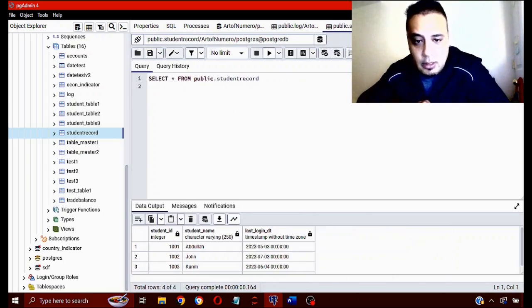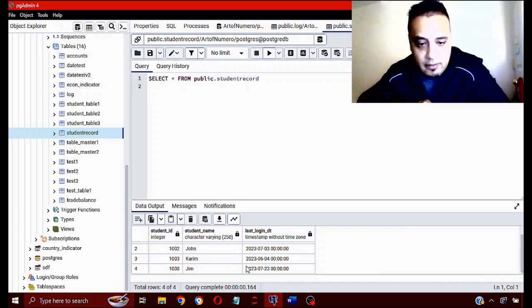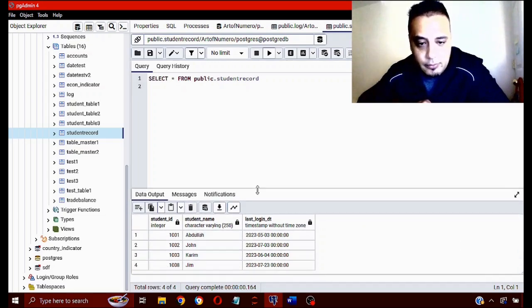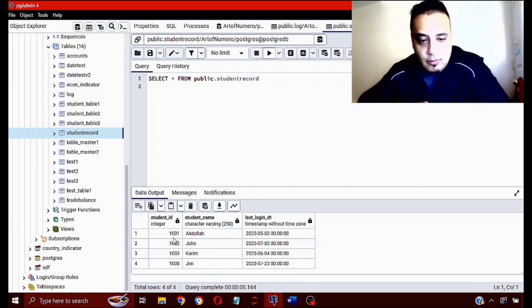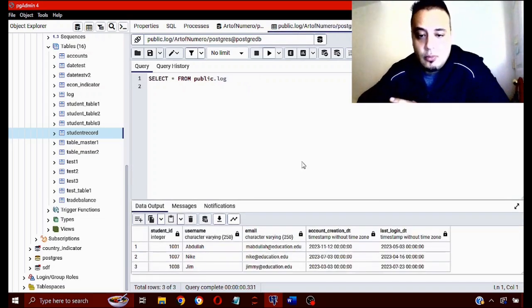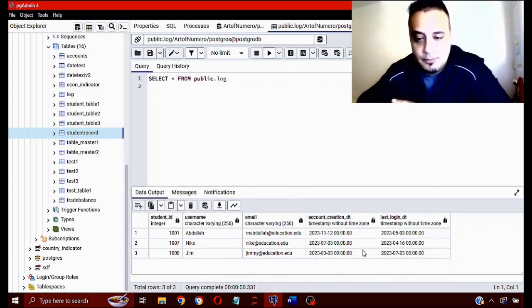In fact, let's go to the master table, and we have four records, right? Let me just push it a little bit up. We have 1001, 1002, 3, and 8. Each one of these has dates, right? And let's say if any of these dates match the log for that particular student ID, then that record will be deleted from the log table, which is this table.